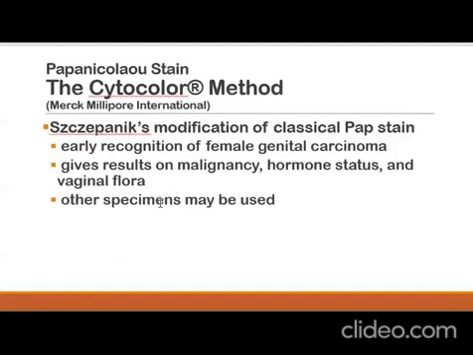So this modification still gives results regarding the malignancy status of the patient, the hormone status of the patient, and you can still actually observe the vaginal flora of the patient. So when you say vaginal flora, you can still observe the microorganisms, the bacteria that could be present in the smear.